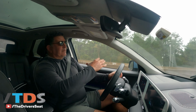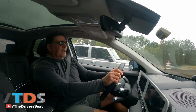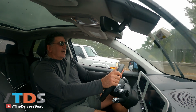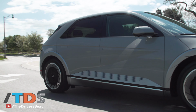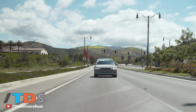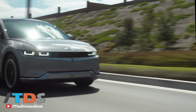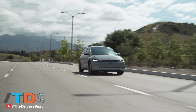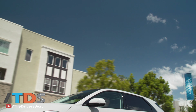In my opinion, driving Hyundai vehicles and reviewing them for about 15 years, the seats have been hit or miss, but they really stepped it up on this IONIQ 5. Extremely comfortable seats, and if you compare it to the EV6 from Kia, the sister vehicle, I think these seats are much more comfortable. Again, the vehicles perform very similarly because they are the same, but I like the styling of the IONIQ 5 better.